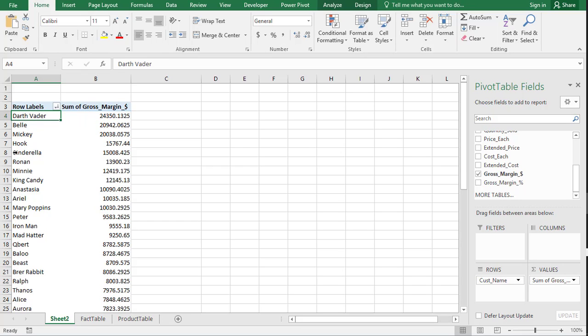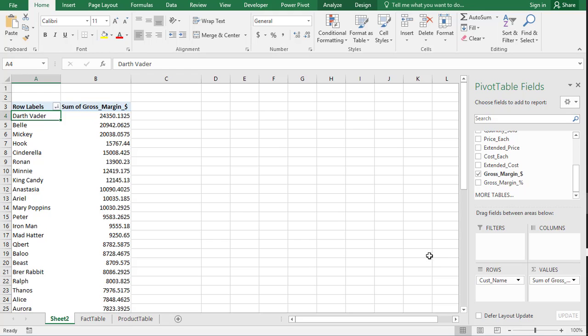He's got the highest quantity, which again is not the best measurement. He's got the highest sales or extended price, which is a decent measurement. But you also have to remember margin, profit is what keeps a company fueled and growing. So margin would probably be the best measurement for top performance here. Because even if Hook had 500 visits to our store out of 900 possible visits, he might only be buying one or two items at a time for $1 each. So margin dollars or some sort of dollars are typically the best.